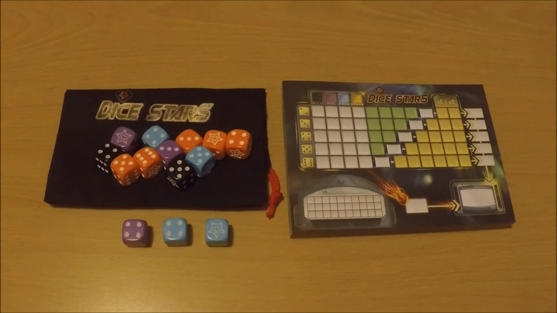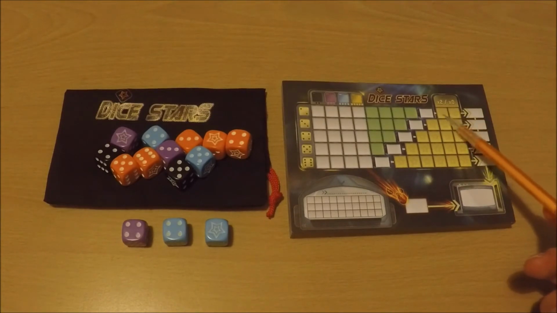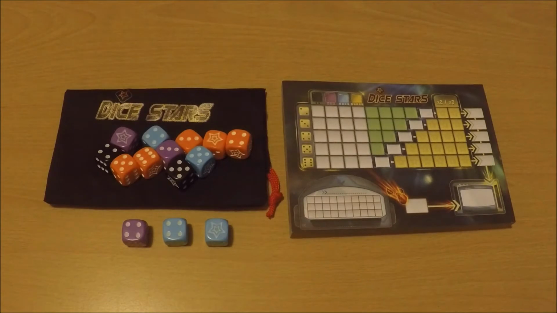If there are some crosses in the multiplier box, but it isn't full, then that row is worth nothing. So if there was 8 in this box, there was only 1 cross in one of these 2 boxes, this row would be worth nothing. You add up all your totals, subtract any penalty if you've got one, that's your end score, and the player with the most points wins.